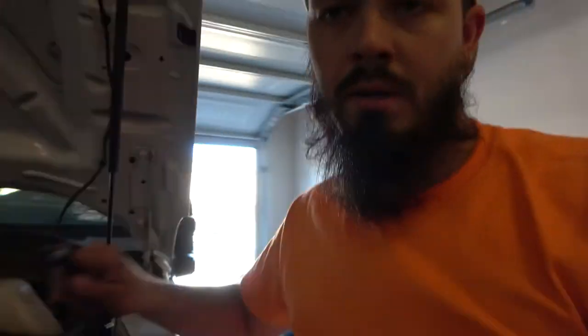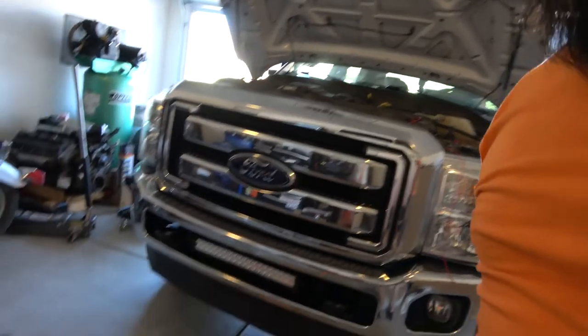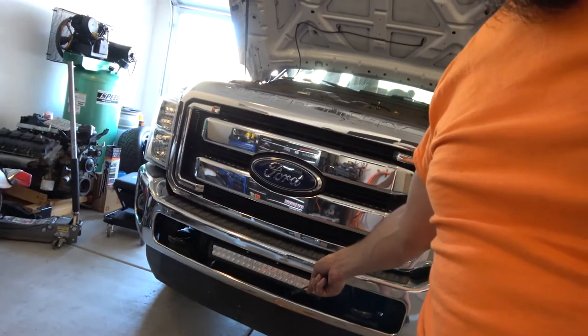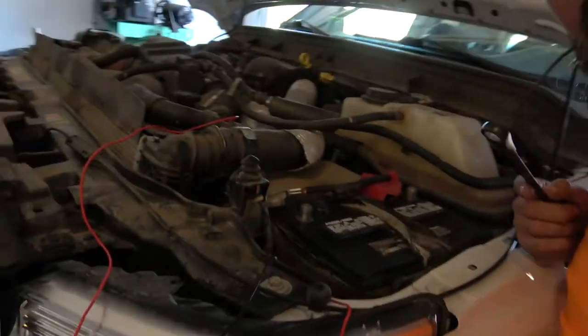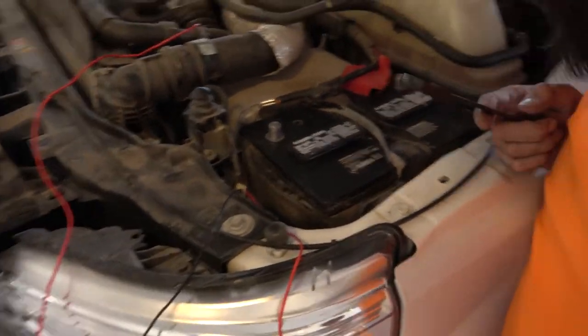Thank you. Okay guys, so now we're at the point of wiring. So what I've done is I've actually run the wires from my 22 inch bar down here at the bottom. I've run the wires up through the bottom of the truck here, as you can tell. They're coming up. Now what I want to do is hide these wires. So I want it to look clean. I don't want it to be just kind of sitting out and look kind of like a hack job.